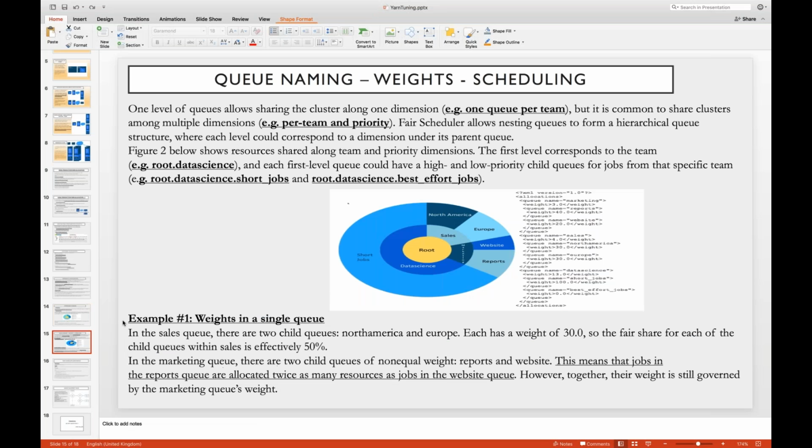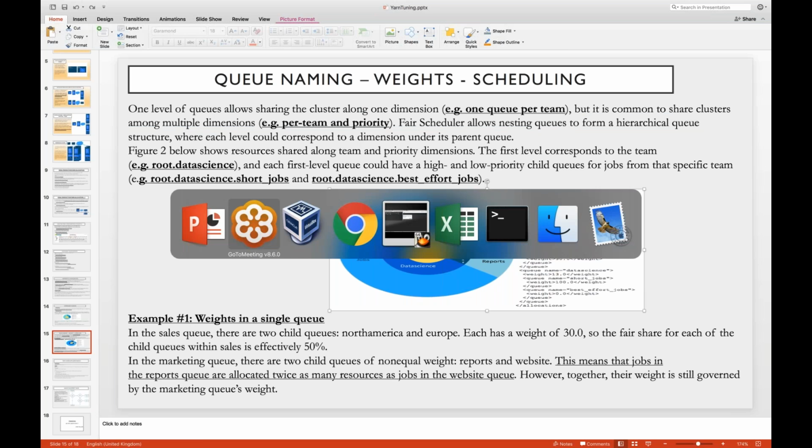Go to the second slide. If you observe this slide carefully, guys, one level of queue allows sharing the cluster among the dimensions, but it is common to share the cluster among multiple dimensions. Multiple dimensions is nothing but within the root. Let me take a pen again.